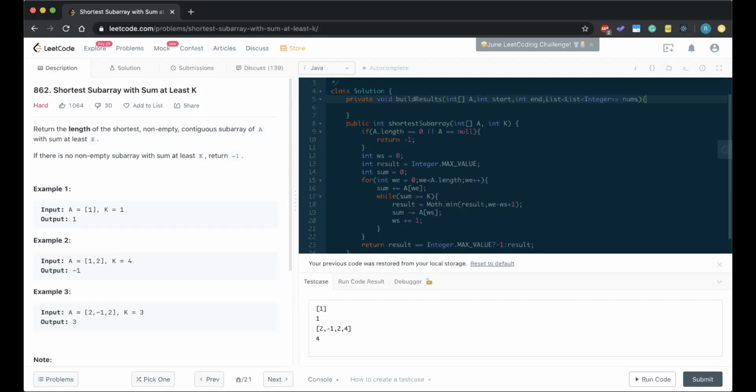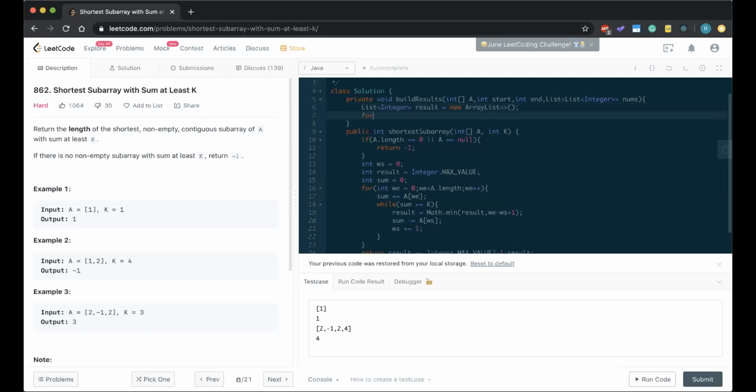So then what I do is I loop through this window. First I need to create an integer list. Say result is equal to new ArrayList, and then I could loop through this window for int i equal to end, i greater than or equal to start, i minus minus.